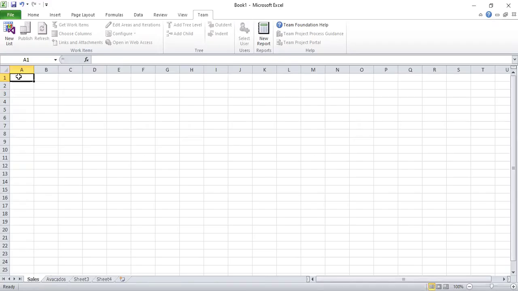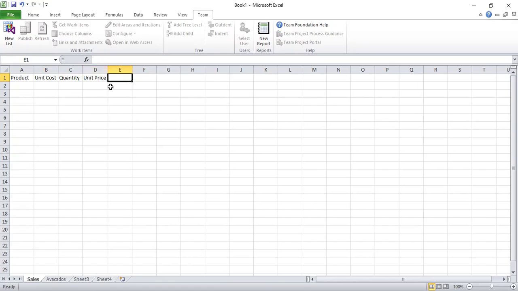Now say product. We are going to say unit cost. We are going to say quantity. We are going to say unit price. And we'll end at that level.